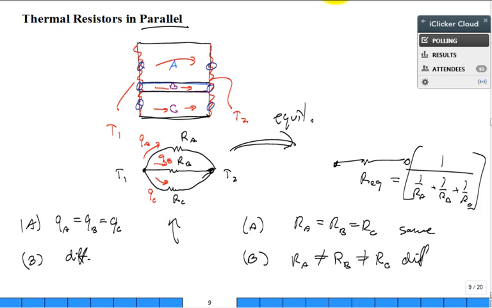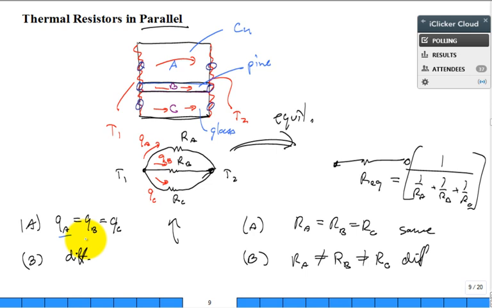All right, so let me ask this question. Let's say I make material A out of copper. Do you remember anything about the thermal conductivity of copper? Really high. Let's say B is not only thin, but I'm making it out of wood. Just pick some pine lumber, 2x4 or 2x6, whatever. It's thin and it's made out of wood. And the other is made out of glass, and it's intermediate thickness. True?